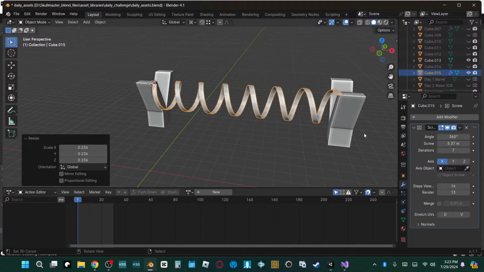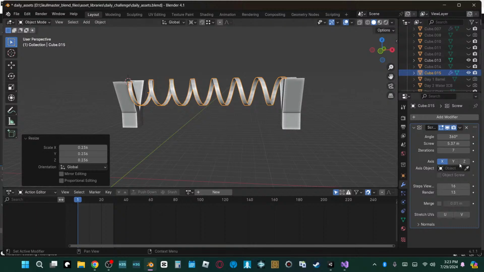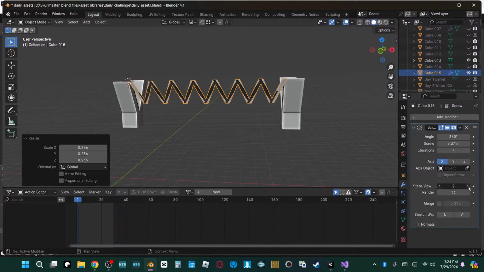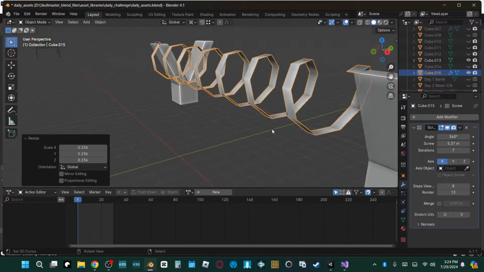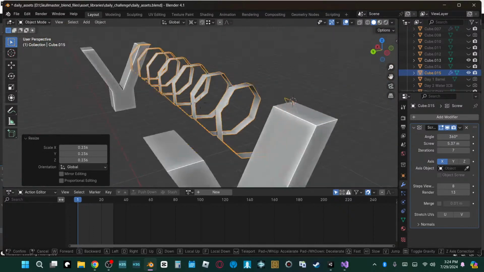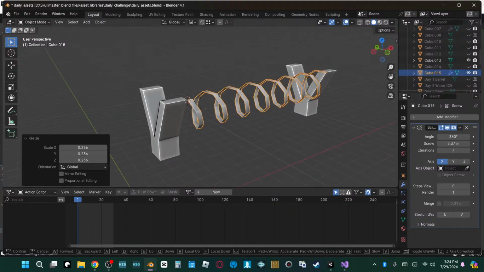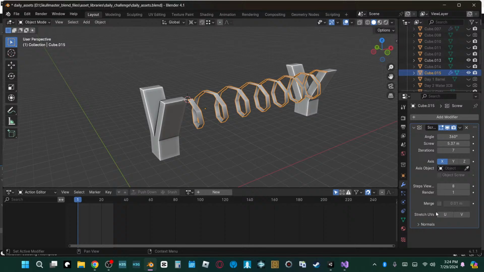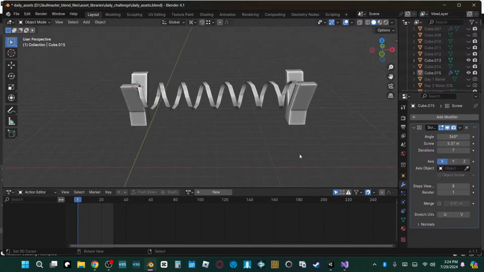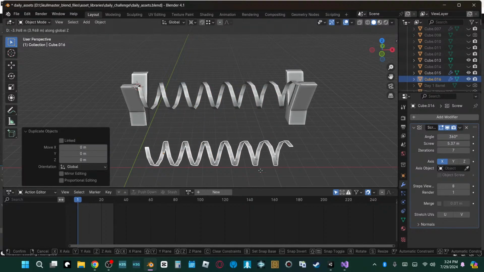Just do one less iteration. And then I just need, so I'm gonna do that.